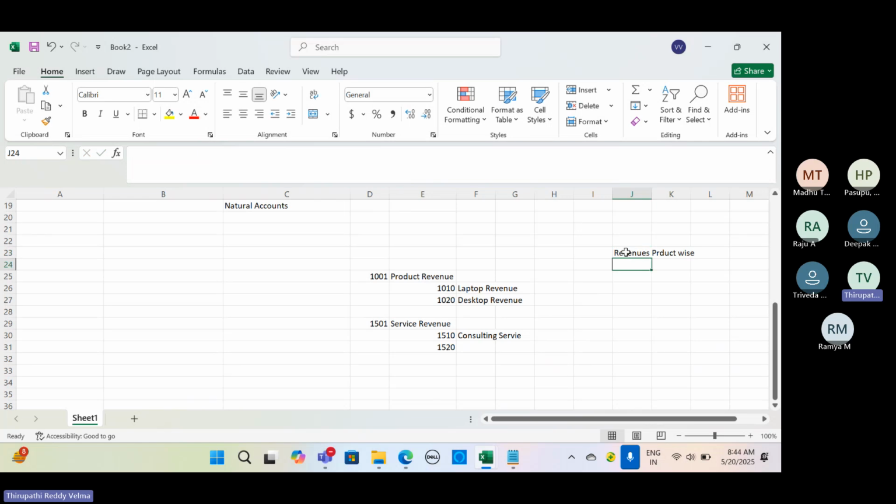Or maybe together, revenues product wise and revenues product category wise, right? Maybe revenue together all, right?